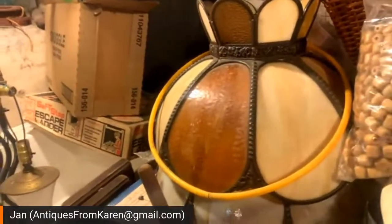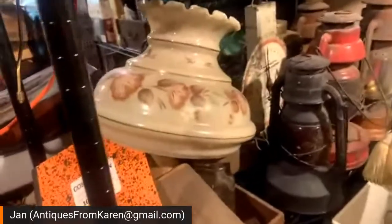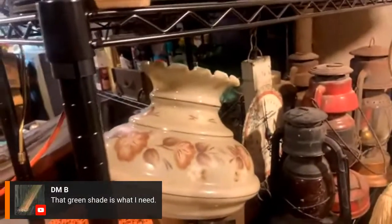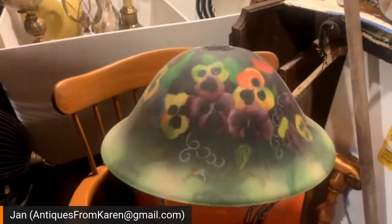Not necessarily that slag glass lamp that we were looking at earlier. The green, oh, wait a minute. Have you told her that, Denise? The green shade is what she needs. This one? No, the green.